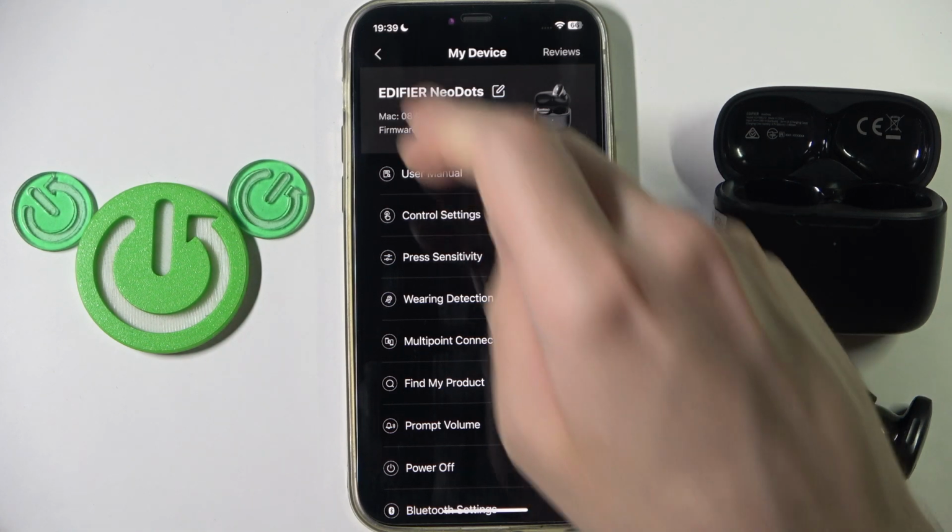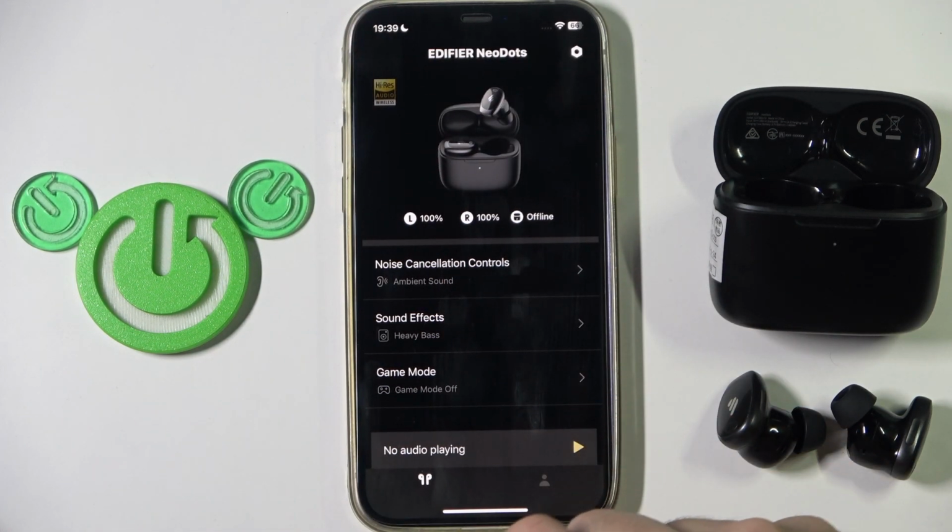Next one. This is the hugest plus for Android devices, because these earbuds support LDAC, which means a high resolution Bluetooth audio codec. But firstly, if you have iOS, you cannot use it because your iPhone supports the AAC codec, and this is the maximum. It doesn't support LDAC or aptX or LC3. But if you have Android, and yes, not all Android phones support LDAC, so you need to check if your phone supports this codec. And then you can use it, and it's really a good one. It also improves your listening experience.